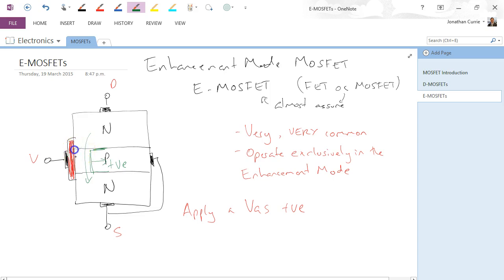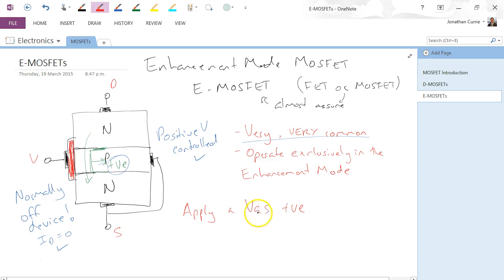Whereas it's normally all the way closed, you see here, meaning that normally there's no channel, which infers this is a normally off device. Which is good, we want that. This is what we've been looking for so far, looking at FETs. So this channel is normally all the way across, so there is no current flow, and therefore this device is off. As we apply a positive voltage, once we get past a threshold, which I'm going to talk about soon, we open up this channel, current can begin to flow, and therefore we can control this with a positive voltage. So positive voltage controlled. So both of the problems that we had with the D-MOSFET are actually now solved with the E-MOSFET, hence why they are so common.